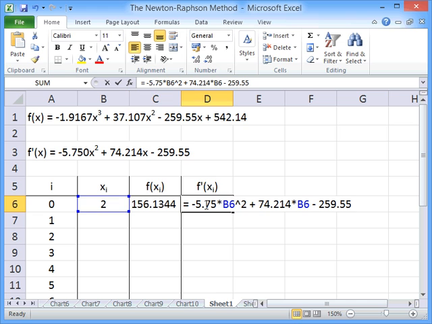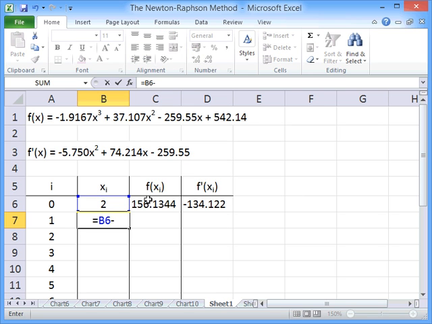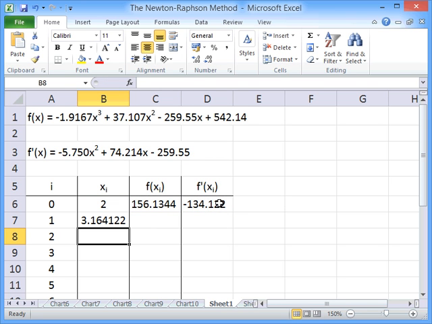And the same for the derivative, the f dash of xi. And the Newton-Raphson formula was simply to take xi and take away f of xi divided by f dash of xi. Close brackets, enter, and that's an improved estimate for the root of that function.